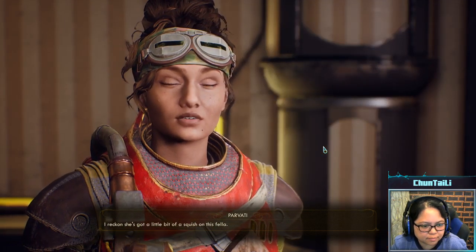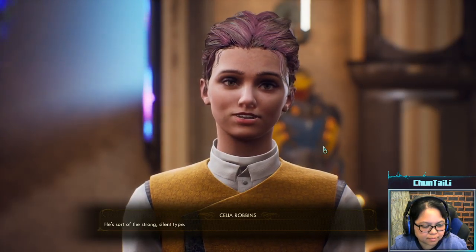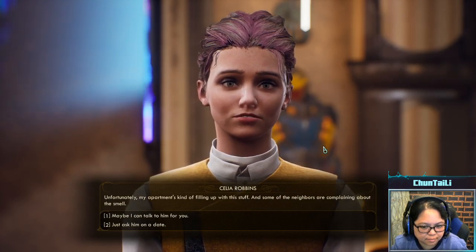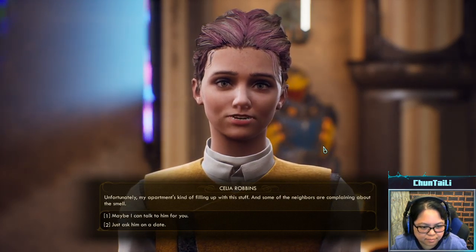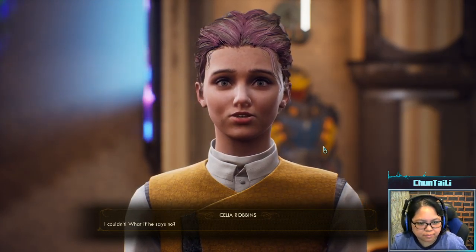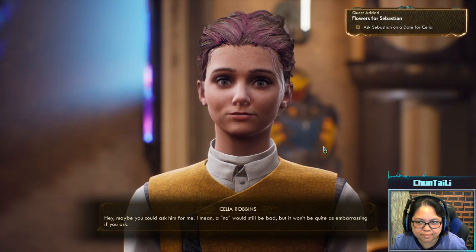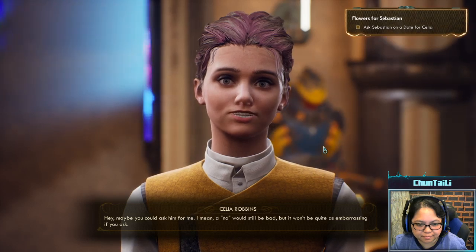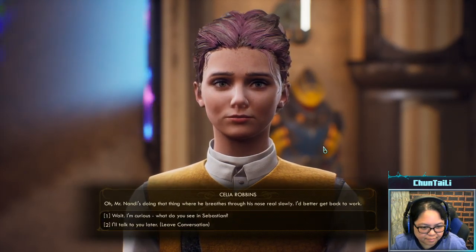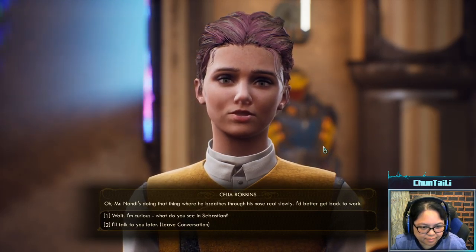I reckon she's got a little bit of a squish on this fella. He's sort of the strong, silent type. Unfortunately, my apartment's kind of filling up with his stuff. And some of the neighbors are complaining about the smell. Just ask him on a date. I couldn't. What if he says no? Hey, maybe you could ask him for me. Really? I mean, a no would still be bad, but it won't be quite as embarrassing if you ask. Oh, Mr. Nandi's doing that thing where he breathes through his nose real slowly. I'd better get back to work.